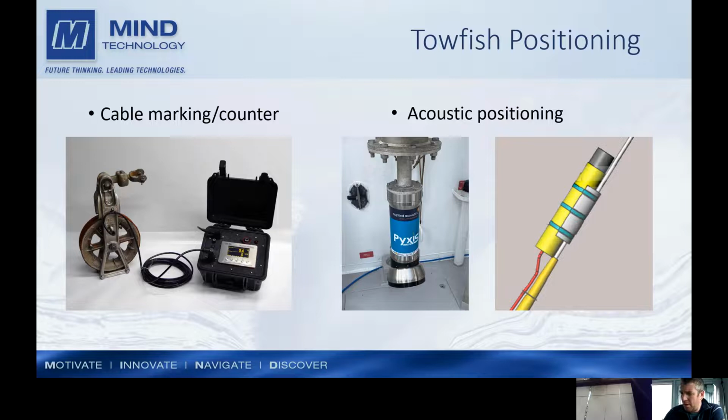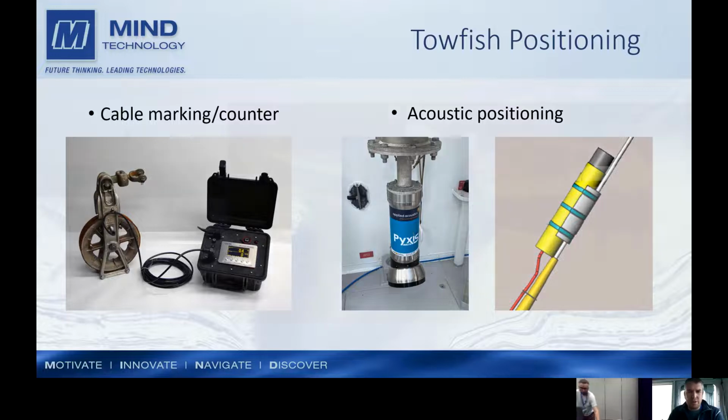It's pretty shallow over here, so that works fairly easily, but especially when you're in areas with more shallow and deeper areas, and where you're constantly moving your cable out, I highly recommend using a cable counter, which will automatically be input into either our software or into HYPACK, and it automatically calculates the position of the towfish. So there's another option for you, but the more expensive option, as Daniel has said as well, is our acoustic positioning, our USBL systems that you can see on the right here. The middle picture is the head of the USBL system, and on the right we show a responder that's mounted to the cable that will acoustically send its position to the mother ship.